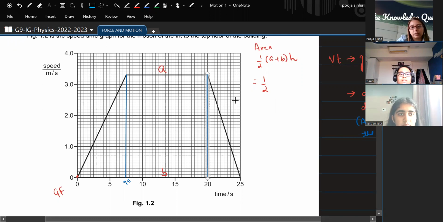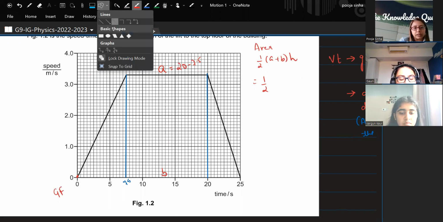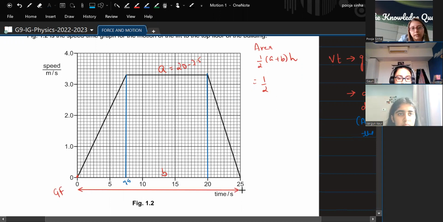Yeah, Gauri, what is the second point, beta? The second point is on 20, so 20 minus 7.5. Okay, so 12.5. A would be 20 minus 7.5, right? Right. और B क्या होगा? ये B यहाँ से यहाँ तक पूरा है, right? B is the whole B is the entire thing, so 25. Whole thing is B, right? So that whole thing is 25 minus 0, है ना? Right. That is 25 minus 0.